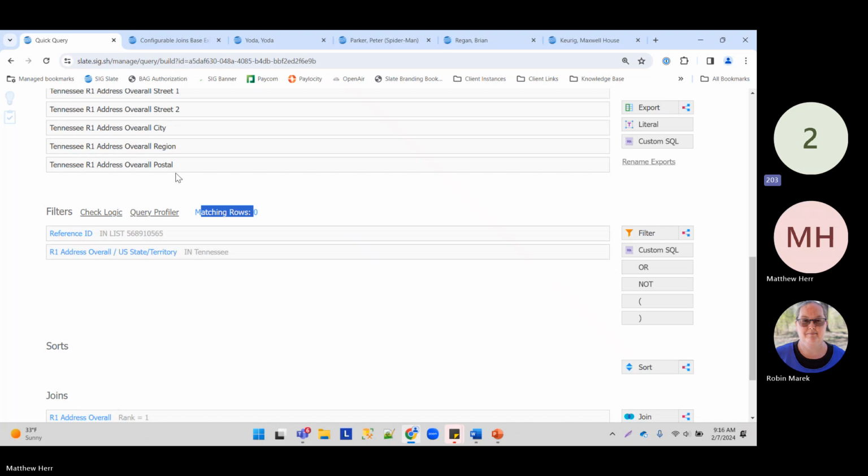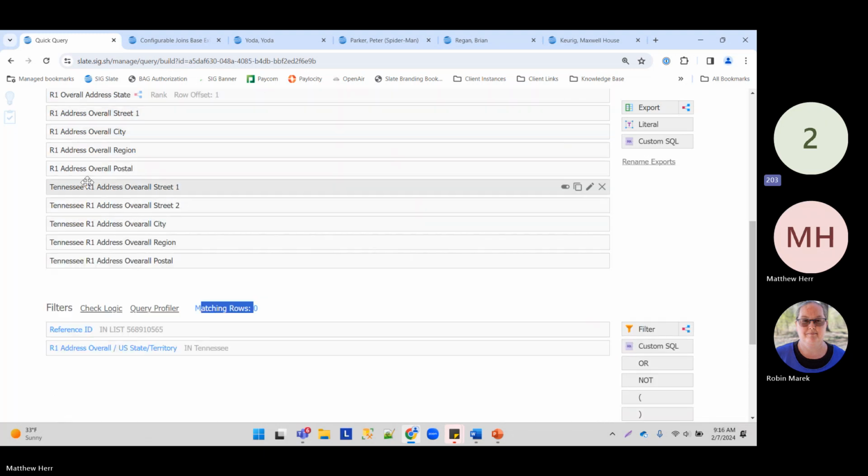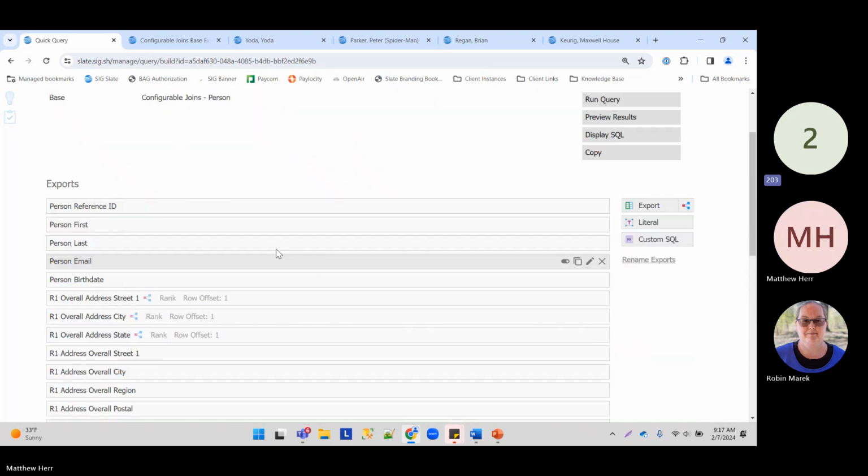But maybe for the purposes of this, I'm sending a list to my dean or something like that. He wants to see a list of all the people that I have, but also wants to see in the column only the addresses in Tennessee. He doesn't want my main list filtered by people who only live in Tennessee, but he only wants that column filtered for addresses in Tennessee. Did I lose anybody? Okay. Let me turn this one off, get rid of that.